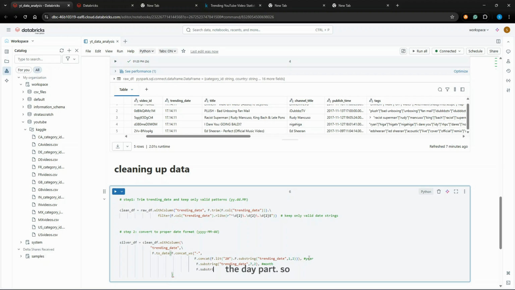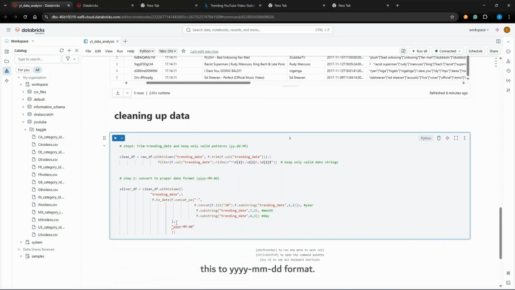The next part is the day part, the trending date, 4th and 2 characters, and day. Next we will convert this to a YYYY-MM-DD format.